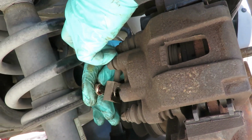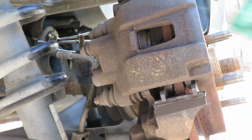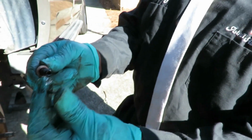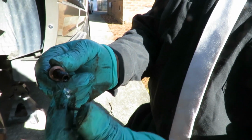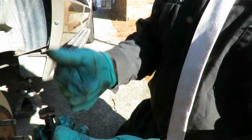Take your bolt out. So you can keep that to the side. And come out here, and here they are right here. Again, these are gaskets. Make sure you put them back. And if you lose them, do not use regular washers because they won't work. All right, let's put this down, and we'll be right back.